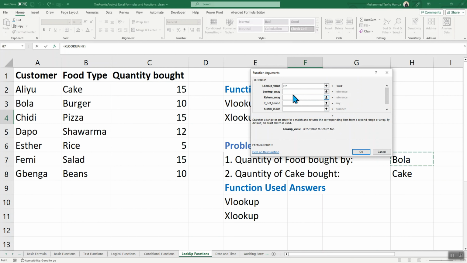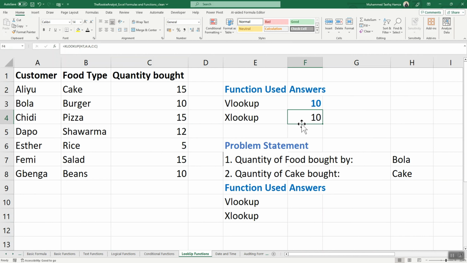We have Bola, we select the lookup array here, that's column A. Then for the return array, instead of putting the number 3, that's where the quantity bought is, as in VLOOKUP, here we just select the return array, and then we click on OK.